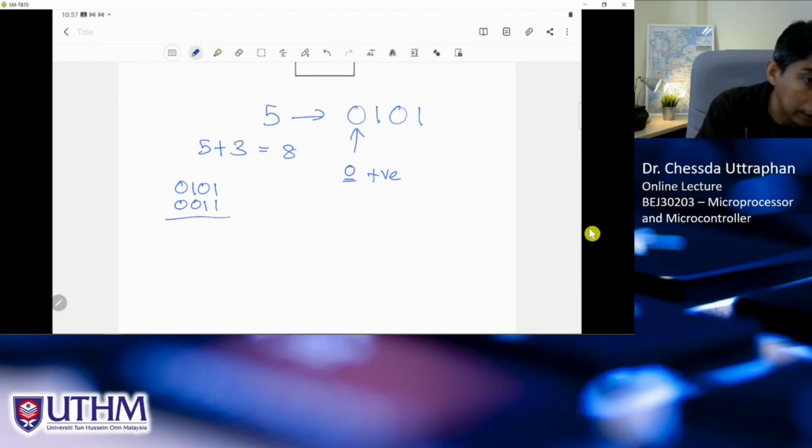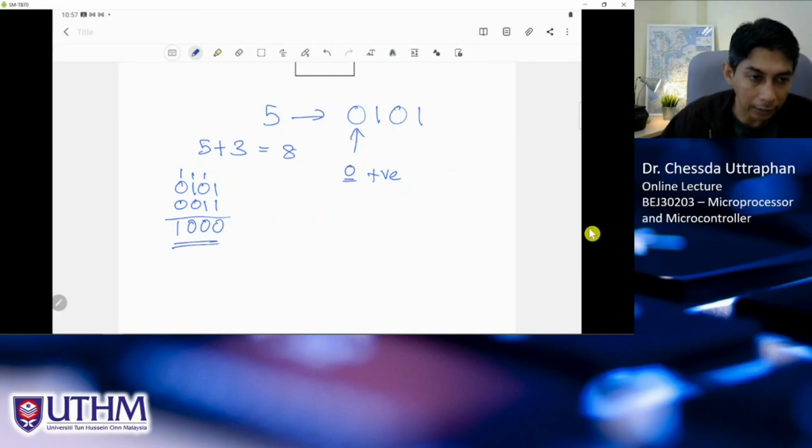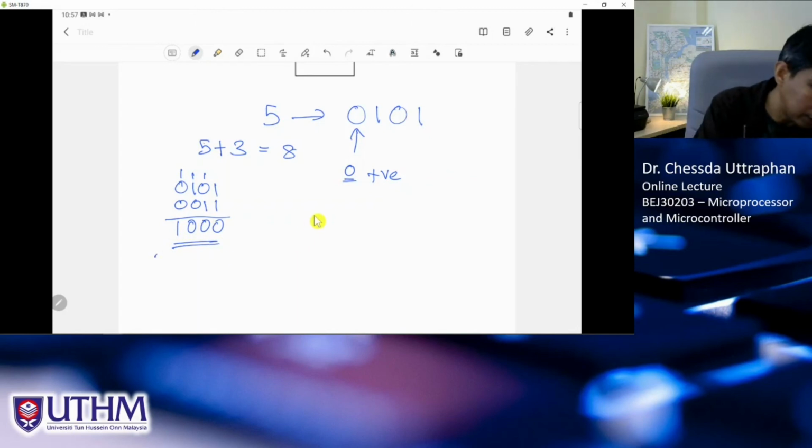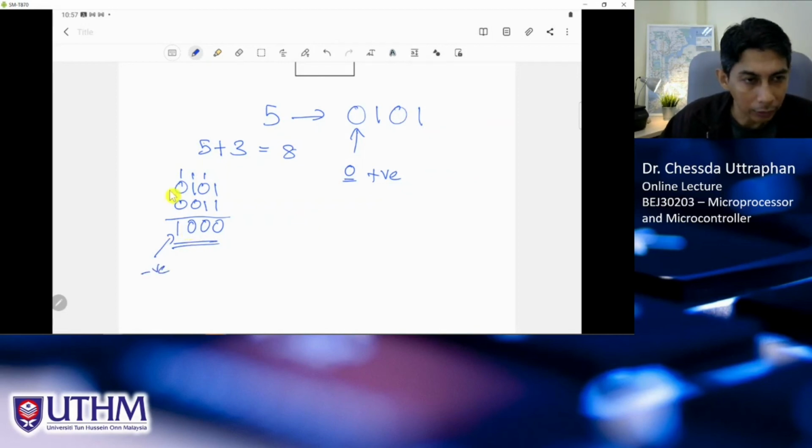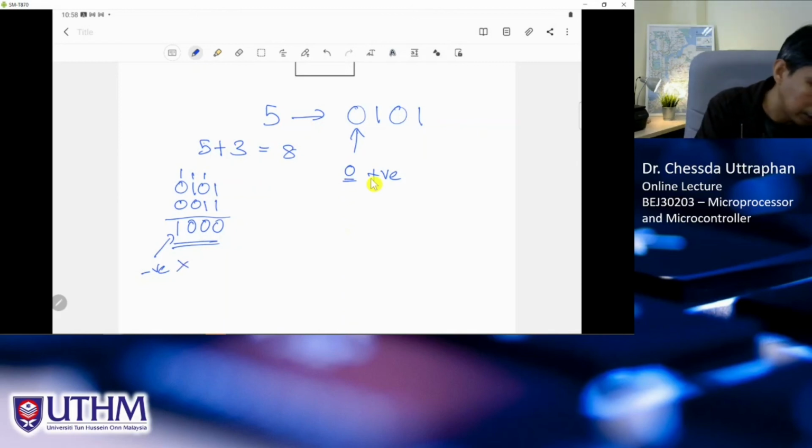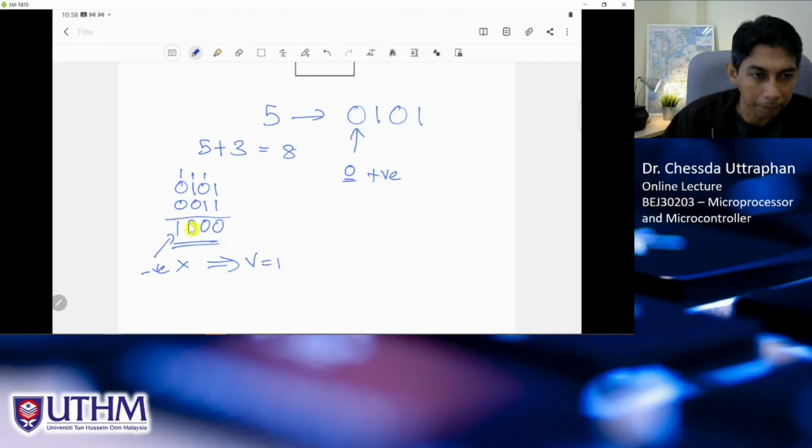And when we add, we get 1000, and this is 8. Yes, 8. But in signed numbers, this is not 8 for 4-bit because this is the sign bit and 1 means negative. You see positive plus positive and you have a negative value. This is wrong. It means overflow, V equal to 1, not fit in the 4-bit system.